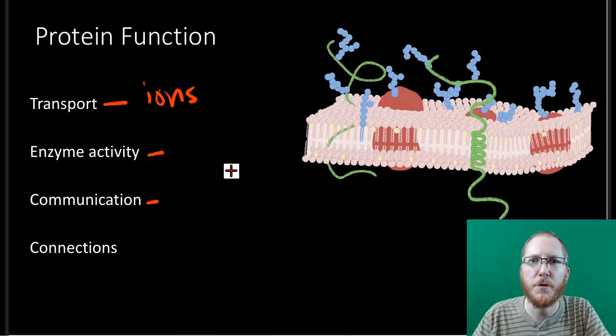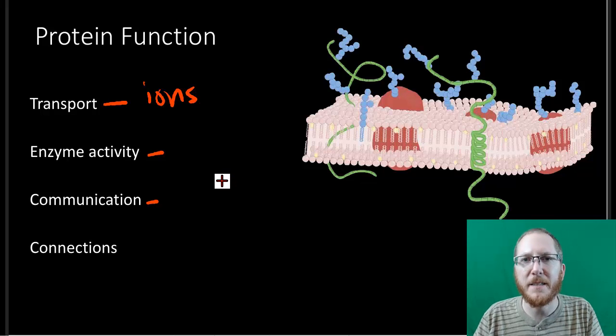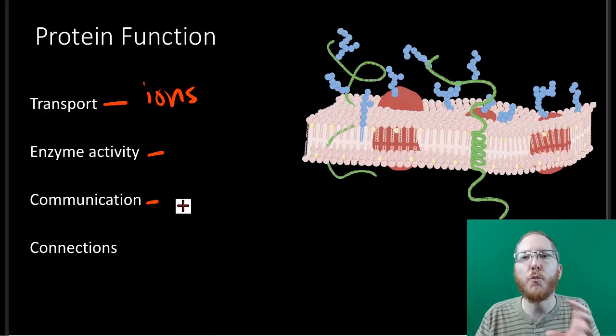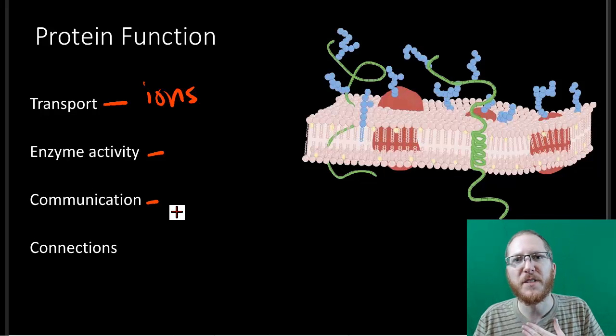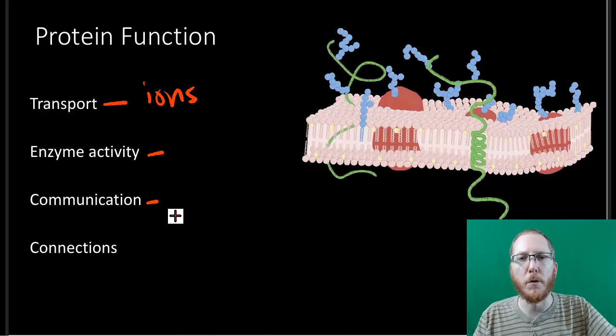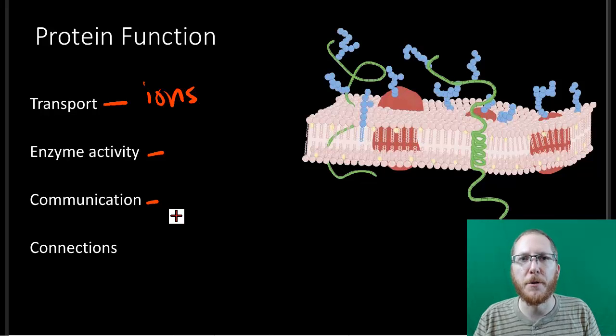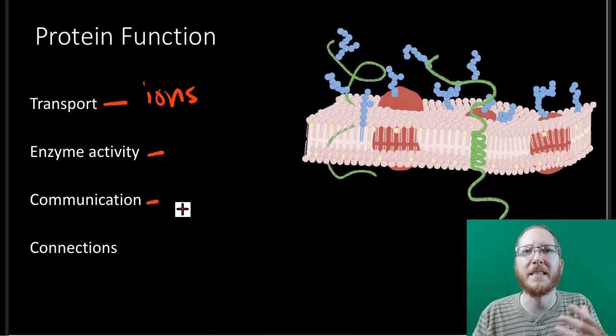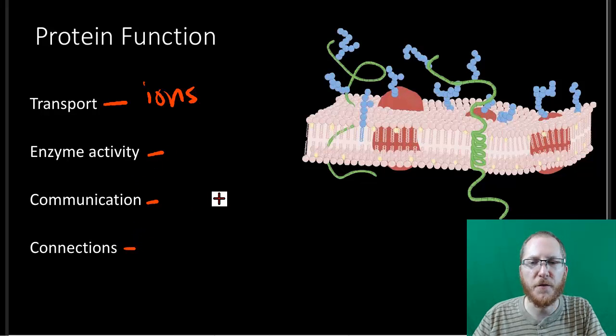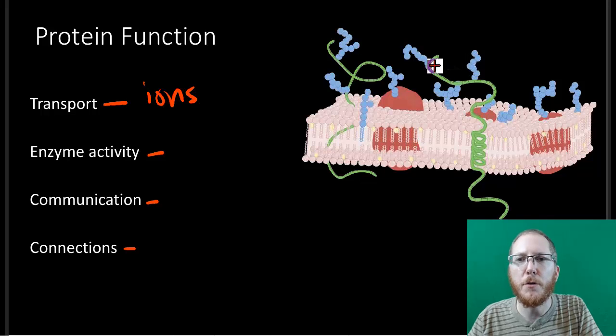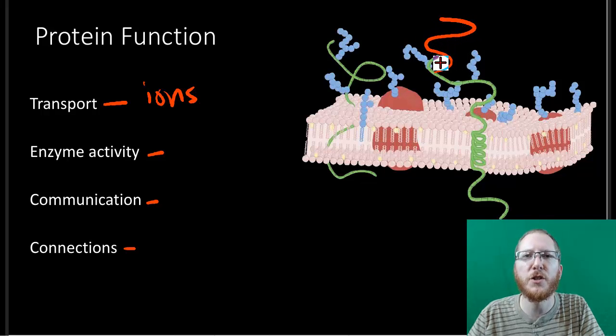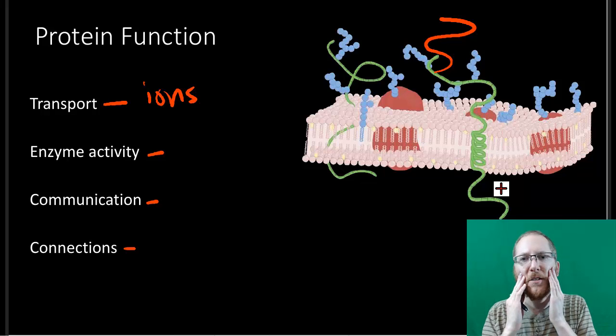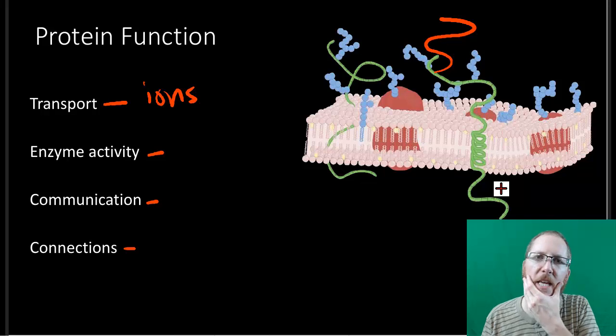Communication. So we already talked about that you have some of these glycoproteins that can be used to send a signal, that can be used to advertise who you are. You can also have receptors that are proteins that can read those things, that can receive various chemicals either from cells they touch or from things far away like hormones that might come from your brain, but yet your big toe can still have receptors and pick up those hormones from the blood and decide, even though it's a chemical process, but kind of decide what to do with it.